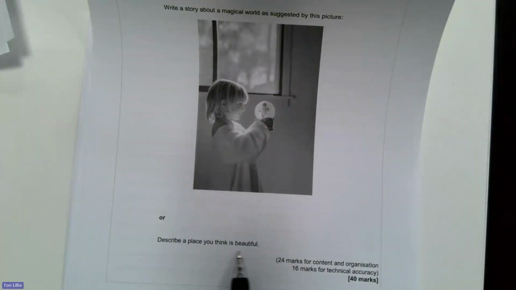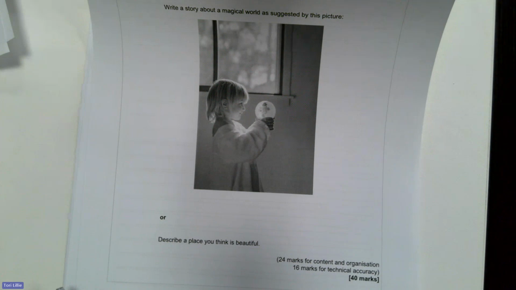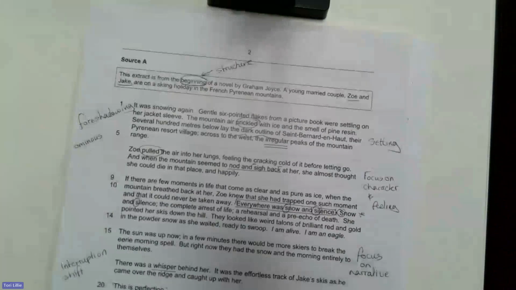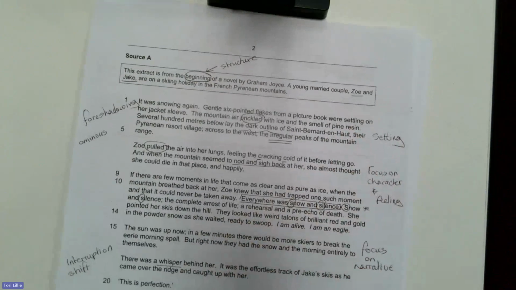Or describe a place you think is beautiful. I think that's a great question. Again, you've got that spine. Can you place your character into somewhere that is so beautiful that it is almost kind of terrifying? Like Wordsworth in the Prelude. Could you place your character into a situation where something very, very beautiful suddenly becomes a little bit disarming? You could definitely place the characters you've written about for me so far in that kind of setting. And that spine that you created in the first 8-9 minutes will allow you to do that.